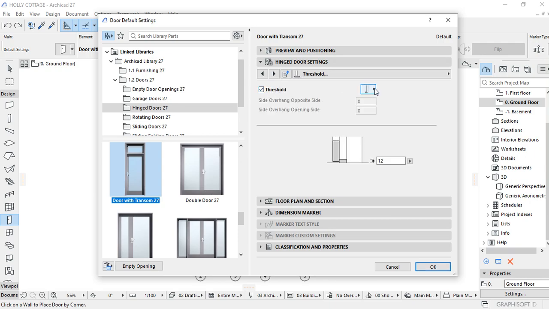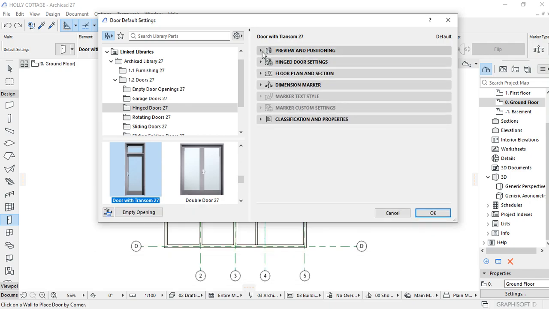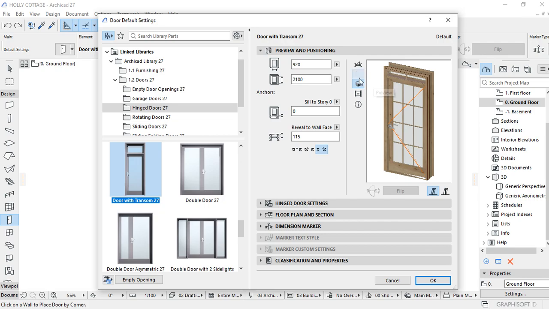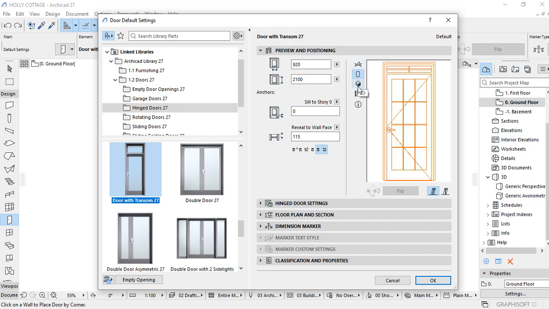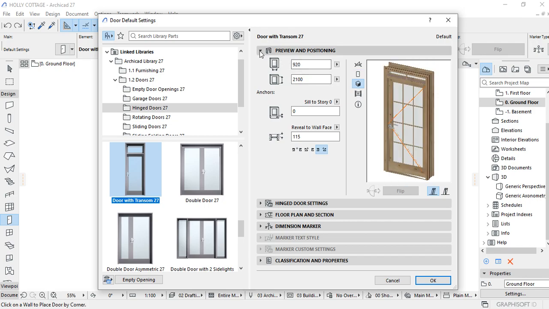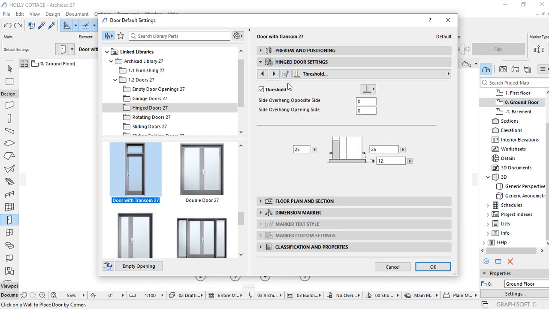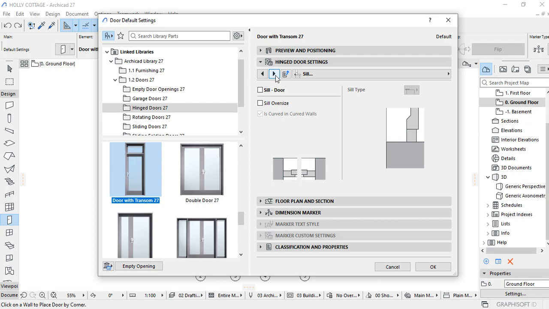If you want to look at the threshold, you could use extended both sides. Then you go here, and you could look at the floor plan and the front view, how it will appear. Then you could continue to the sill.